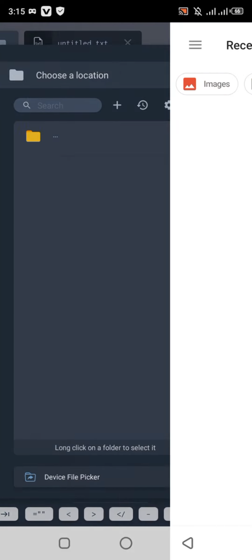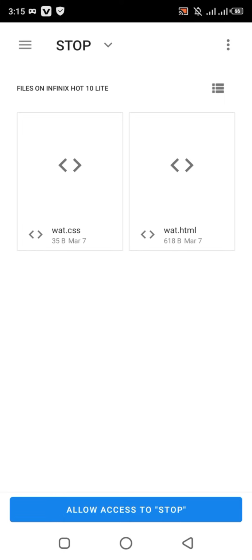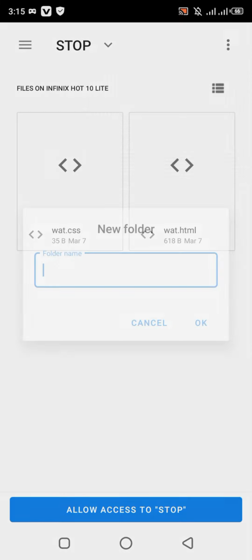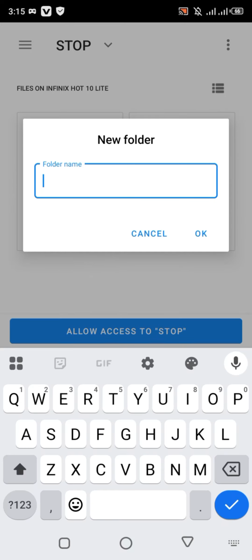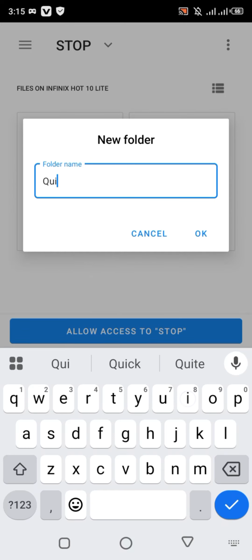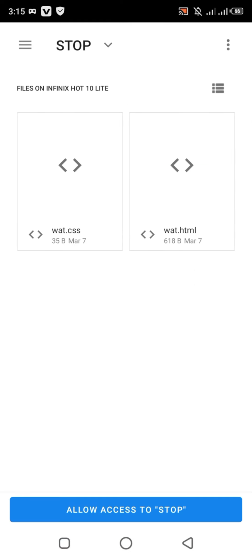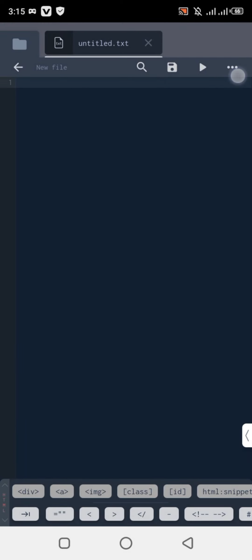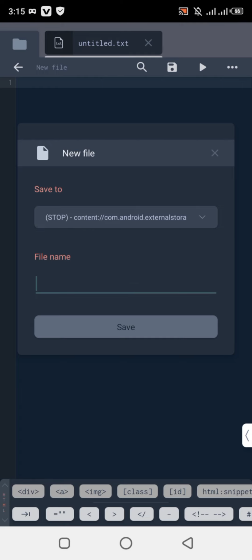I'll click on device picker, then create a folder. The folder name will be quiz, then click on OK. So I'll click on new file to save it.